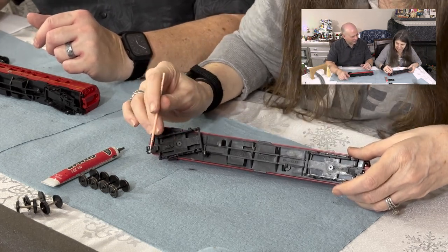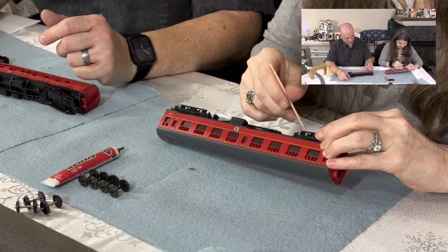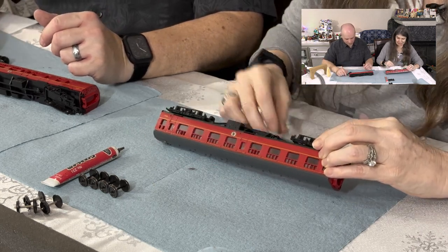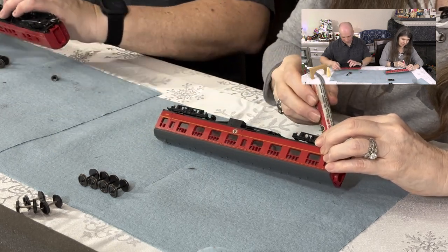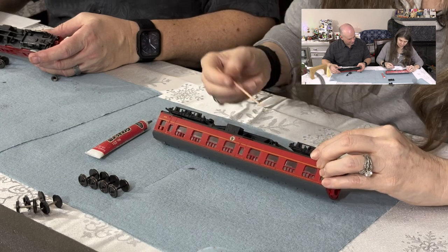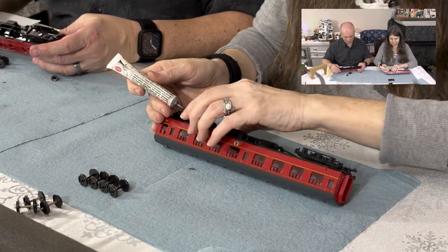Oh, that might have been good information at the beginning of this. Okay, sorry. I should have said something. Maybe I can get some from that side and put it over here, see? Because there's so much. And then I'll tap from now on. Tap, tap, tap, tap. Okay, sorry, guys. I have to turn it this way in order to see it. But I will turn it back around as soon as I am done with these last two on this side. Tap, tap.